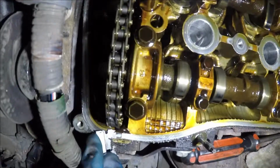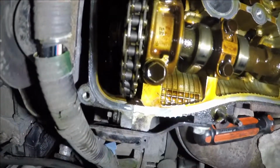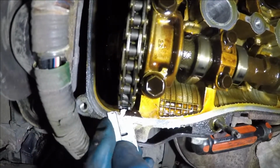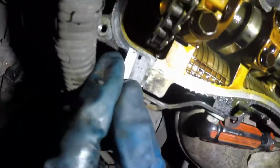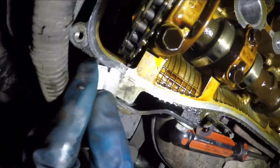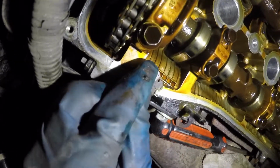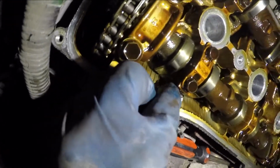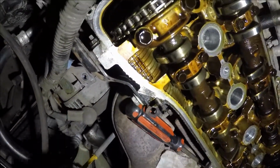So what we're going to do is clean this. You can use a blade. Make sure all that dirt and debris comes out. Don't drop it inside. It's going to do this all around. And we'll put a little touch of silicone, just like this one had. That just helps you put the sealing in place. So we're going to clean this. You can use a blade and a rag.